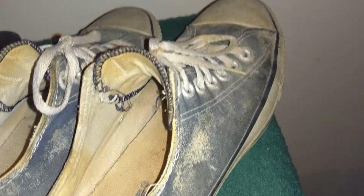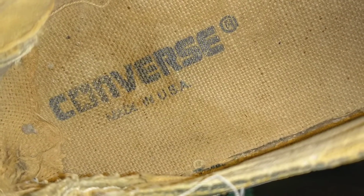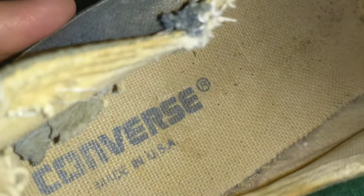Okay, hold on. Here is this pair of shoes. Now, the first thing you'll notice is that they're made in USA. Probably not the first thing you notice, but see that down there? Let me get that in there. Okay, this will focus. Made in USA. And then the tag might have said that too, but it's just long worn off. And the other one says the same thing, made in USA. Can you see that? Okay.